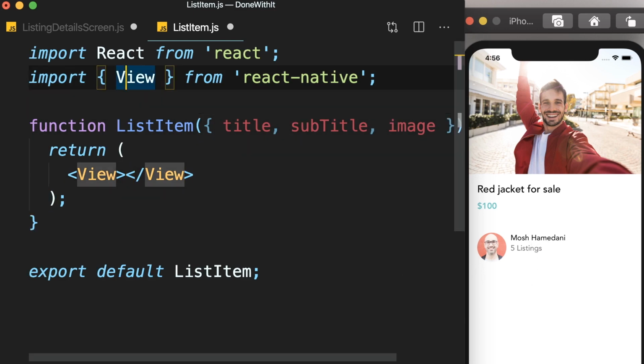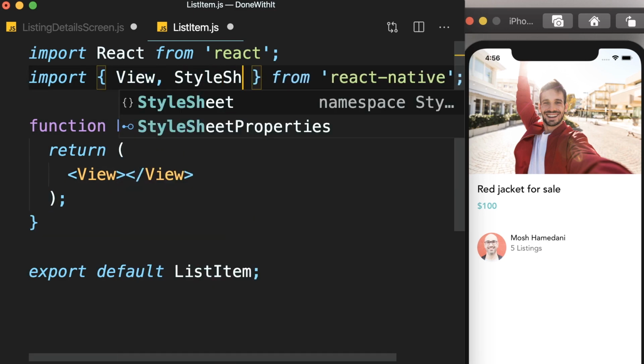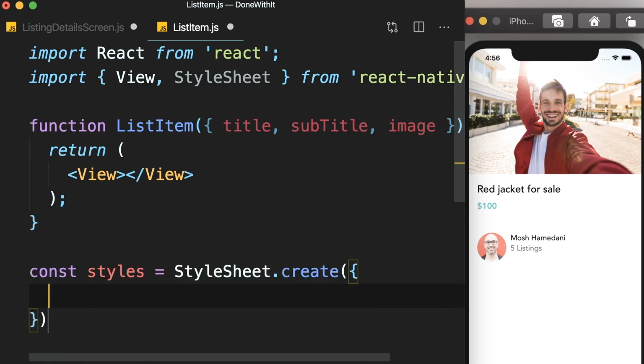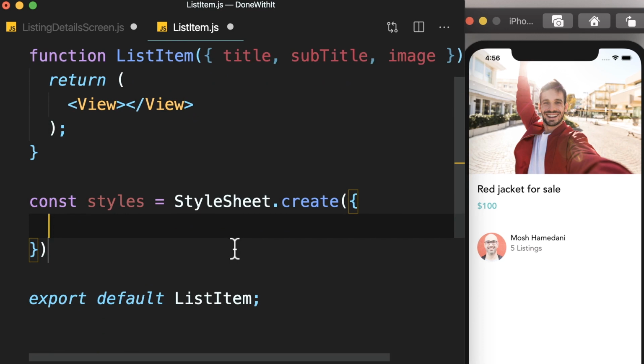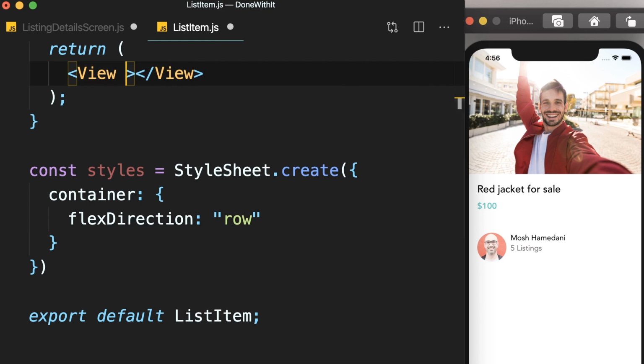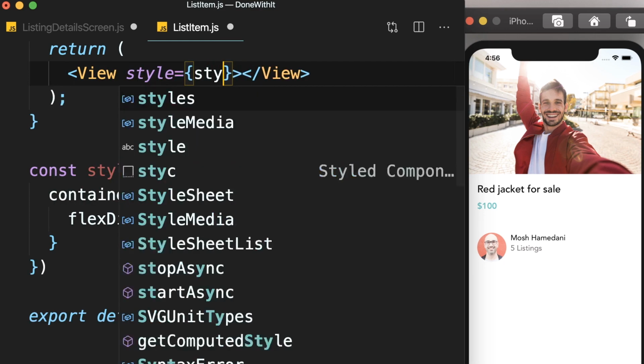So let's import the style sheet module on the top and then use it over here. So here we're going to define the styles for our container. For now, we just need to set flex direction to row and then use the style over here. So style equals styles.container.